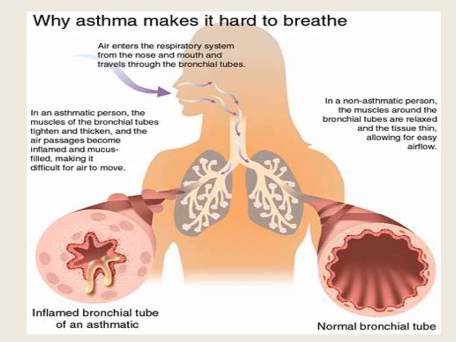So here's a little diagram just to show you graphically how asthma works. And so we've got our inflamed bronchial tube over here. You can see there's just not much space for air to flow through, and so the person is going to be feeling that discomfort, that dyspnea of not getting enough air in.